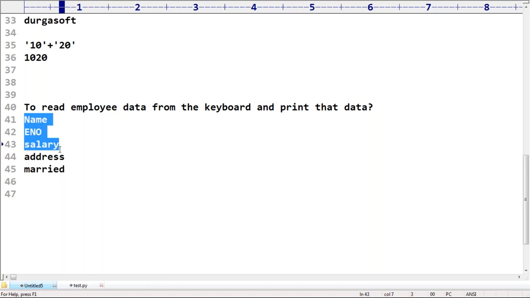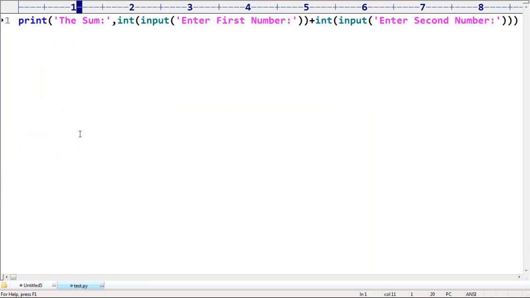So now almost 5 properties I'm going to read. One is string type, one is int type, one is float type, one is string type, and then boolean type also. Married is boolean type also. All the data types by default are covered. Commonly used data types by default got covered, right? Okay, that's all. Now how can you do that?